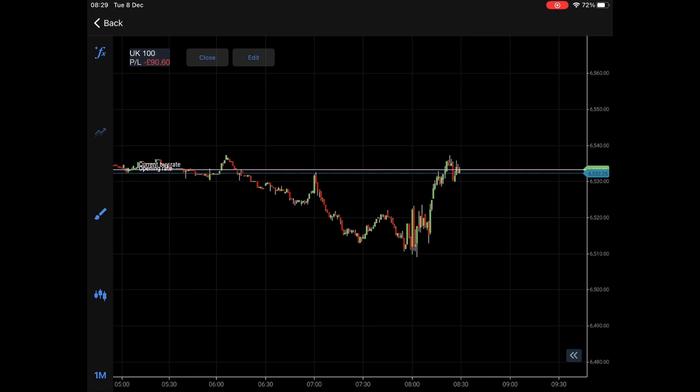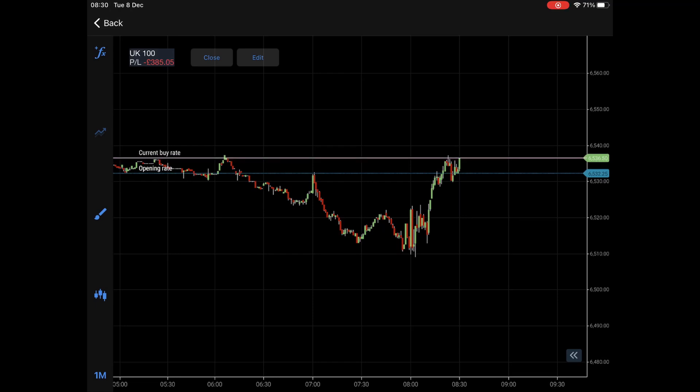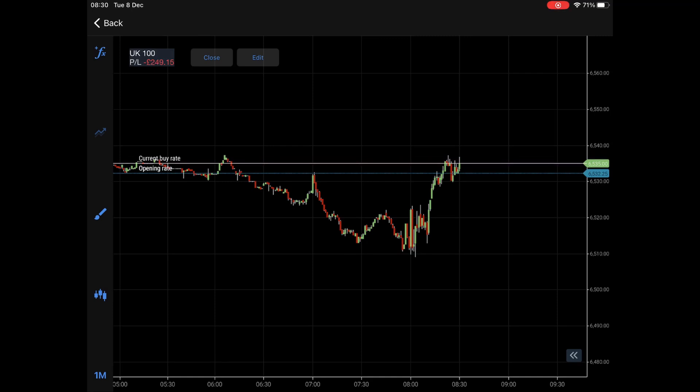This is my strategy going forward in terms of swing trading. I've edited this video because this trade goes on for a long, long time. You can see the time in the top left corner — it's half past 8 now. Wait until you see how long I actually hold this trade for. I actually went out for a 10k run and came back — that's the confidence I had in this trade.